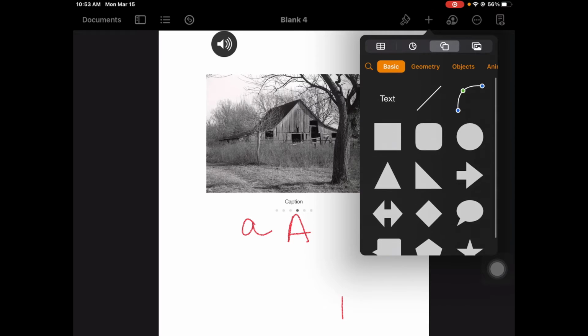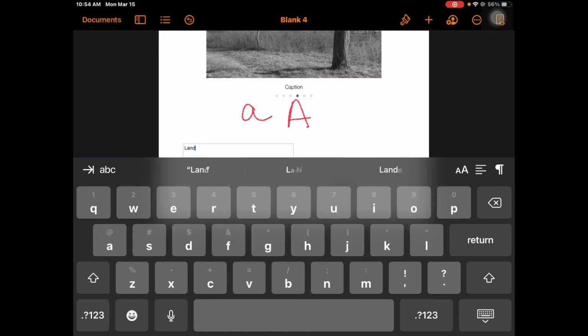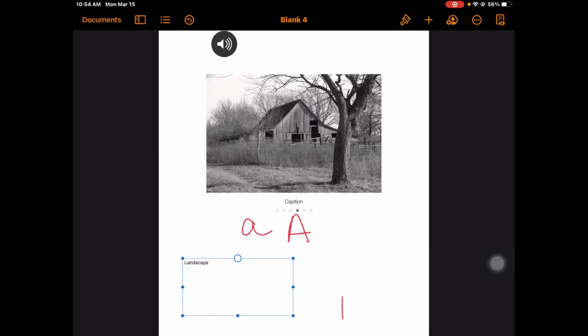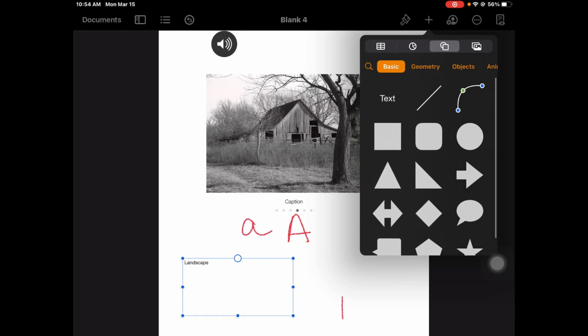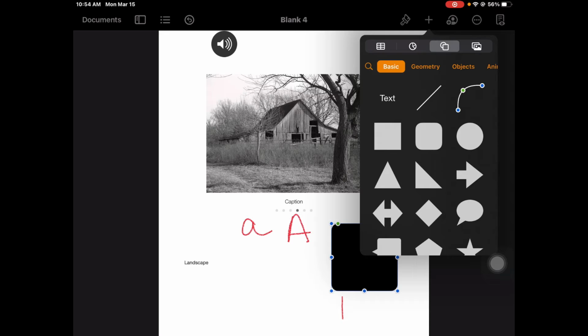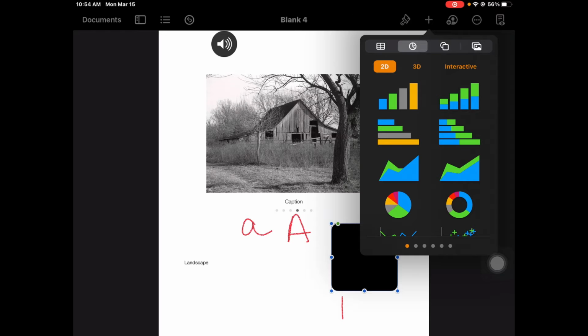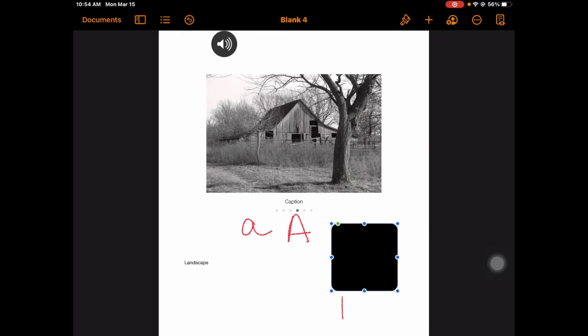The next one is all the shapes. If you need a text box, the text box is here where it says text. So then you can type some sort of information that they need to type. Okay. If they want to add a shape, they can add a shape. To change the color of the shape, we'll do that in just a minute. And then I'm not going to go over the tables and the graphs. I will do that in Numbers because I think it lends to Numbers better than a universal tool. But if you want to know about graphs, I would go to the Numbers QR code.